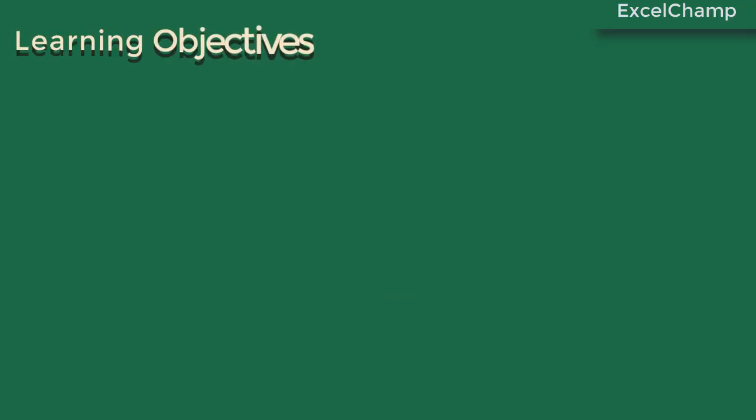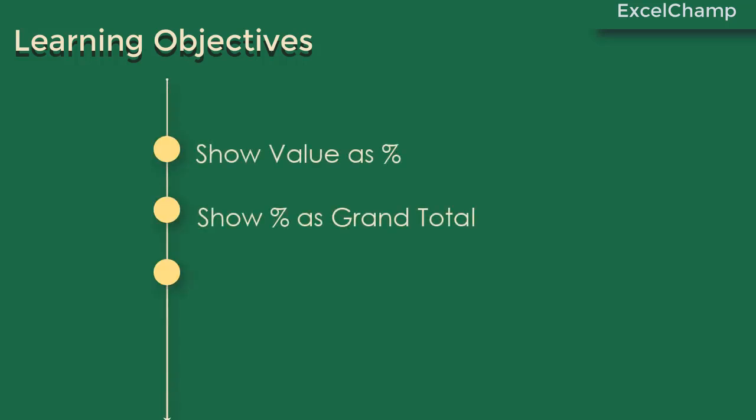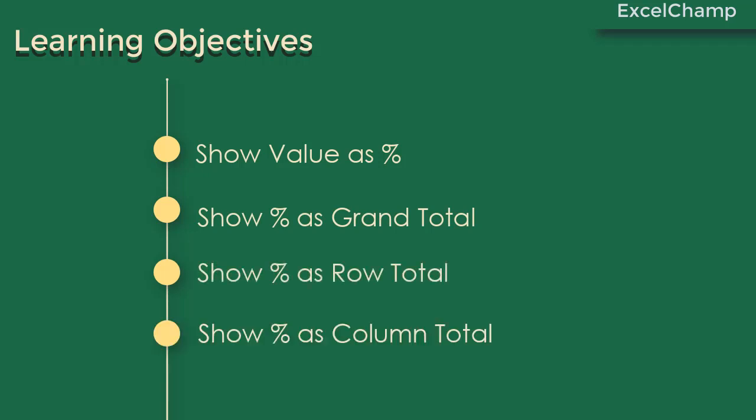In this video, I am going to show you a very simple and clever way to transform your data for business analysis. We will convert the data in a pivot table to show the value as a percentage of grand total, percentage of row total, or even percentage of column totals. Now this will enable us to see the data in a different light, and we can generate new insights of the data just by applying these simple data transformation techniques.